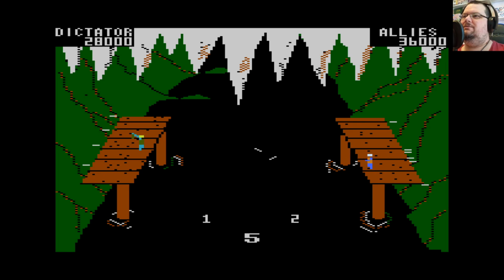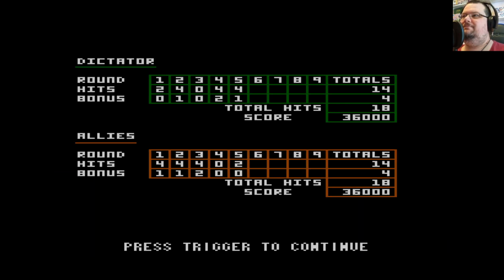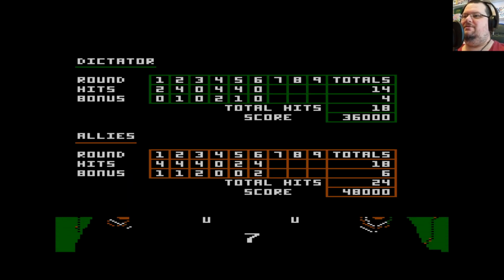Oh no. Stop hitting me! I'm losing my confidence and concentration. This relentless assault. Oh, we are tied for score. That's not good. Stryker. That's the Allies' name. He's something ridiculous, like Captain Jet Stryker or something like that. You're finished, Dragon. And the Dictator is the Dragon. Nice. Good work, Stryker. On to round 7.